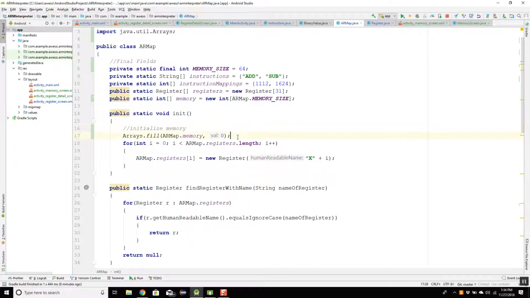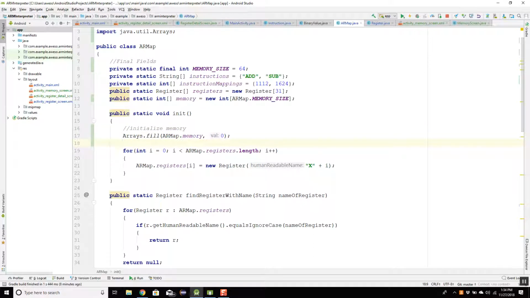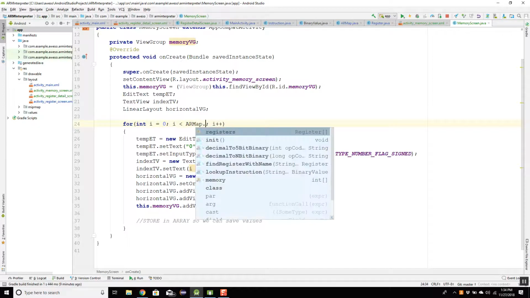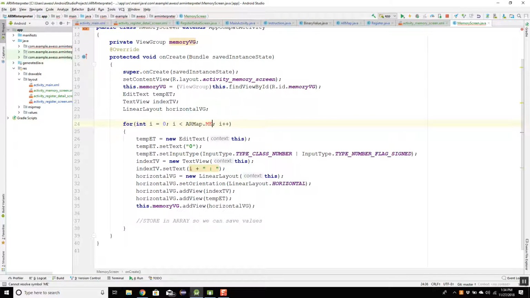All right. So realistically, now that we have memory represented as an integer array of size ARMap.memory size, filled up initially with zeros but potentially other stuff later on, what we'd want to do inside of our memory screen is not necessarily hard code this to 64. We're going to create enough memory for ARMap dot... Oh, hold on, did I make that private?